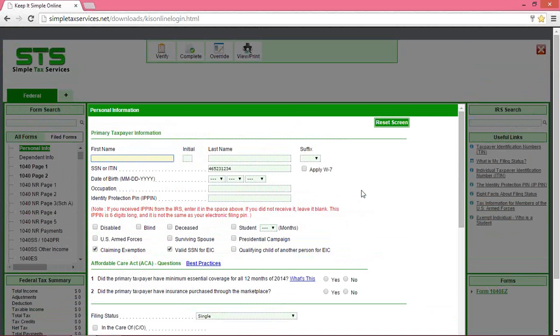And as you notice, what comes up is going to be the 1040 tax return. There's a couple different parts that I'll mention. I'm going to go ahead and fill out this first screen, which is the personal information.